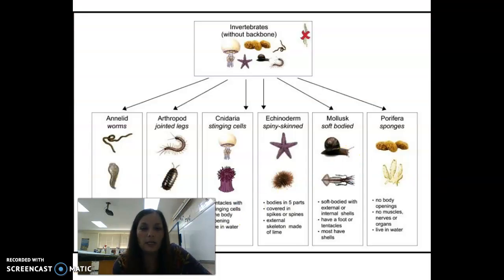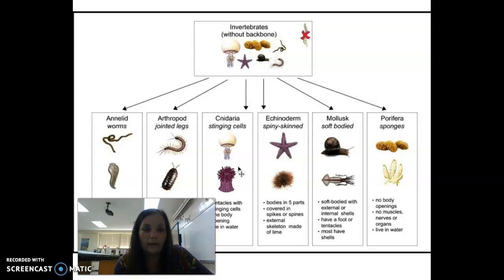So the first group of animals I want to talk to you about are the invertebrates, and I'm just going to show you some. These are not even all the phyla of invertebrates, but I wanted to show you the majority of them, and they actually start here. Porifera is the simplest of all animals. These are your sponges, and then it goes to Cnidaria. They are known for their stinging cells, so your anemones and your jellyfish fit into this category.